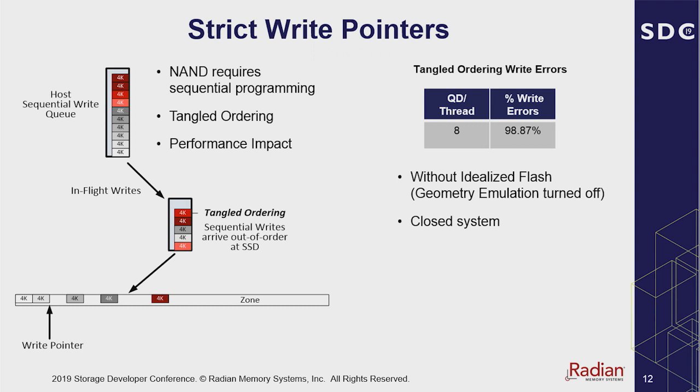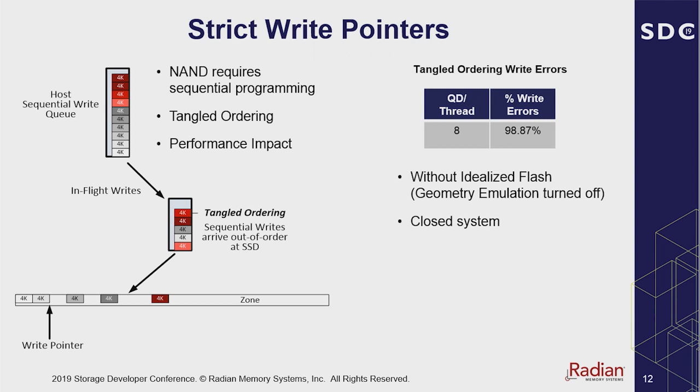NAND flash memory requires programming media sequentially. Hosts that access the media directly on an SSD, such as with a software-defined flash device, as opposed to an FTL-based device, need to write to the relevant addresses, for example, within a zone, sequentially. For this reason, zone drives employ what is known as a strict write pointer. The strict write pointer requires that the write pointer always points to the next available address on the media, such that the LBAs of arriving writes must match the current write pointer of the associated zone.